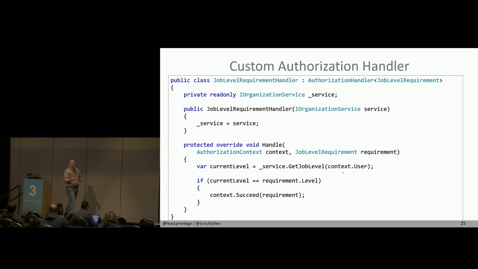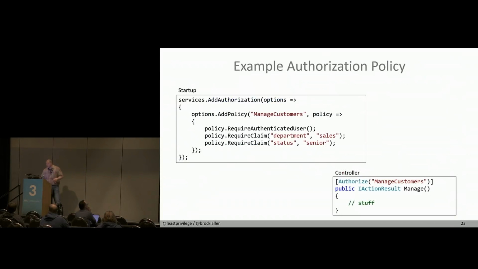The policy-based system then can get even more advanced or sophisticated. The way this demo works, or the way the sample works on the slide, it kind of leads you to think that policies only work against claims that the user has in the cookie, for example. And that's not true. Claims are meant to model the user's identity information, not their permissions. So the identity information is an input into your policy, sure, and if your policy can satisfy its logic by just looking at that identity information, you're good to go.